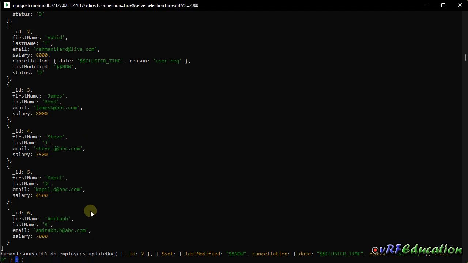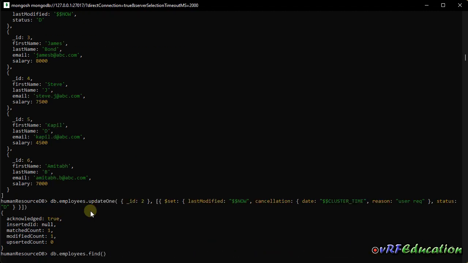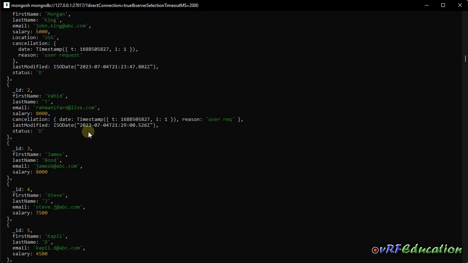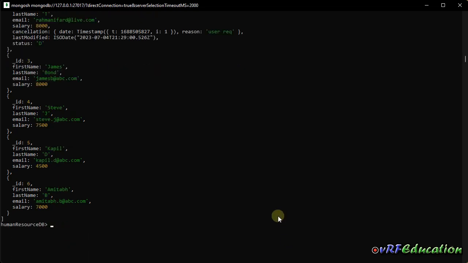See if it works or not. Okay, let's query. Yeah, this time it works. So we need to put it inside a bracket. Here we have cancellation in our object, and also lastModified and status added using the ISO date. And here we have a timestamp and a reason, again inside this cancellation. So this is the way that we can use current date.